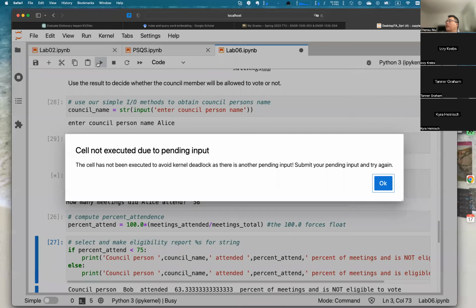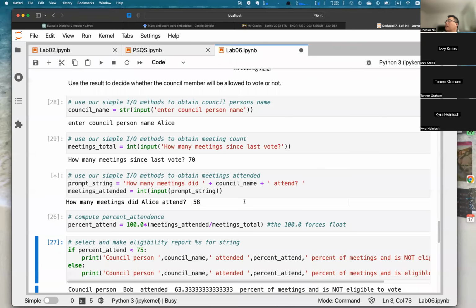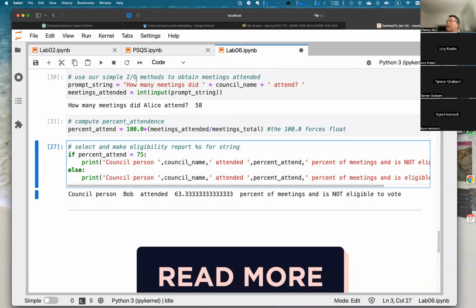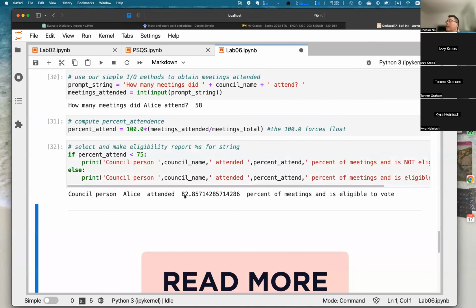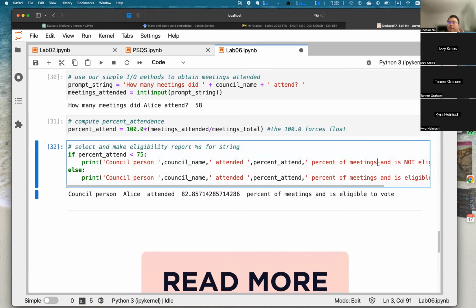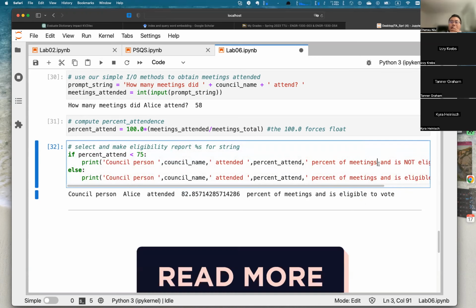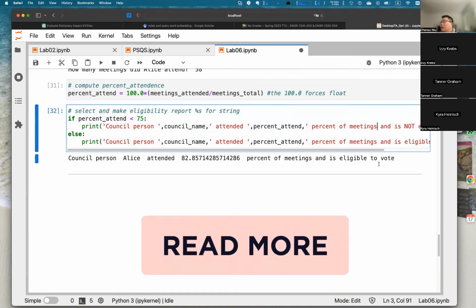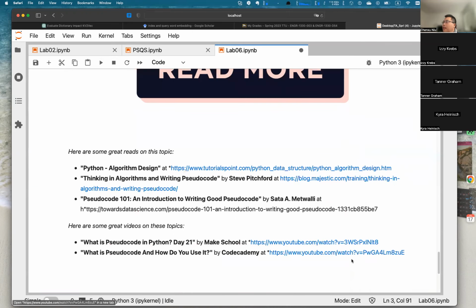And after that, I forgot to press enter, and run again. So it is 82, so it's eligible to vote. Yeah, so that's the second example about selection.